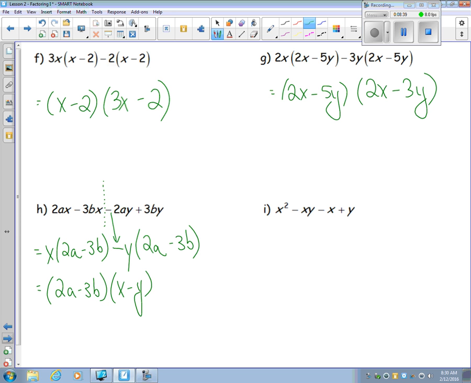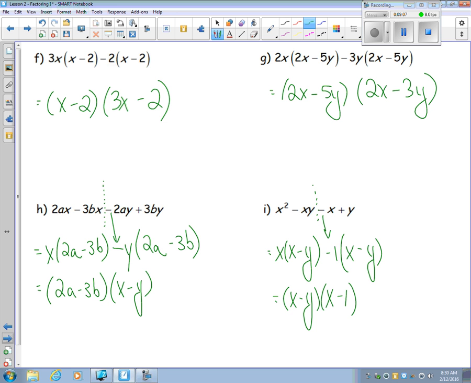If we give that a try on the last one here, what do I notice? On the first half, they both have an x in common. The second half, they don't have anything in common, but the signs are backwards to what I have. So if I take this sign and put it down here, like think of a negative 1, if you will, I'd be left with a positive x now and a negative y. Hey, that's handy because that's the same thing I already had. x minus y is my common part, and x minus 1 is my other part. And that's about all we can really do with common factoring, okay? So we have single terms, expressions, or splitting in half.